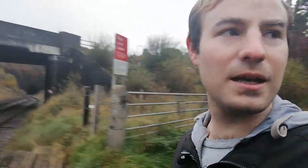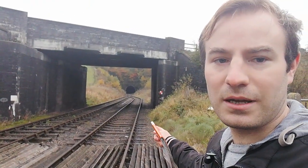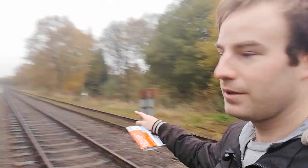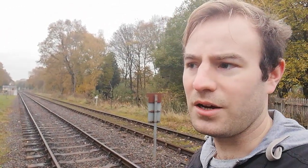But what we're going to do today, I'm just going to show you the last we're going to see of the Churnet Valley Railway today. That way, looking towards Cheddarton and all the way down to Foggle, you can see Cheddarton Tunnel. That's Leekbrook Railway Station, which was added in 1904, it closed in 1956, and then in 1996 the Churnet Valley Railway started running trains here again, and a few weeks ago they formally reopened the station.